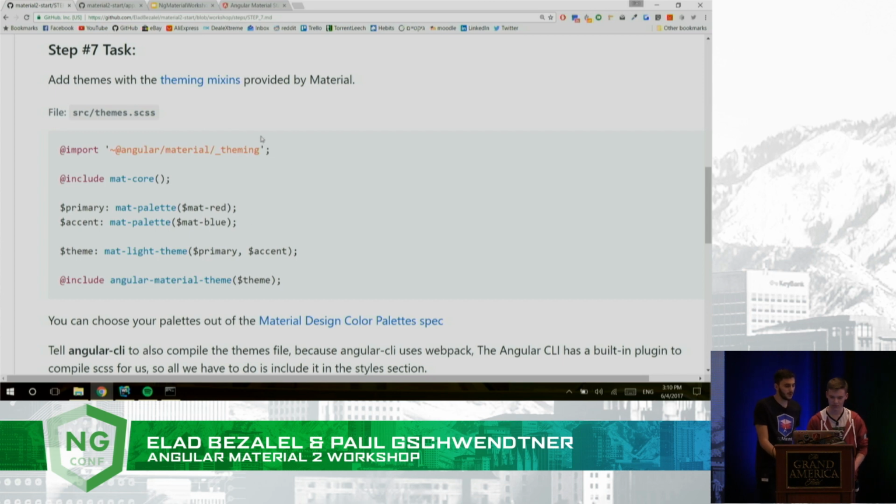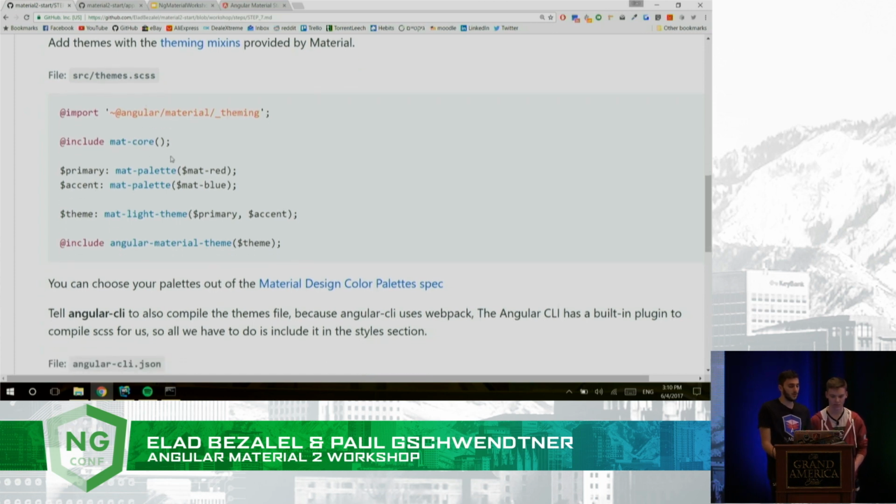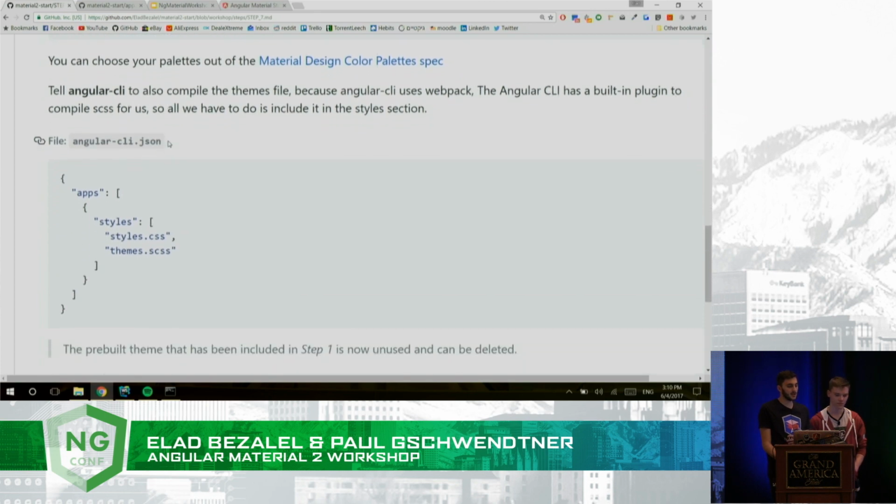Another important thing to do: because we added another entry point, a CSS entry point, a Sass entry point, call it whatever you want, we must make sure that our Angular CLI can actually collect it and build it when it starts up. So you have to go to your angular-cli.json and add the themes SCSS file to the styles list. Then you need to reboot your application, and it will just do it for you.